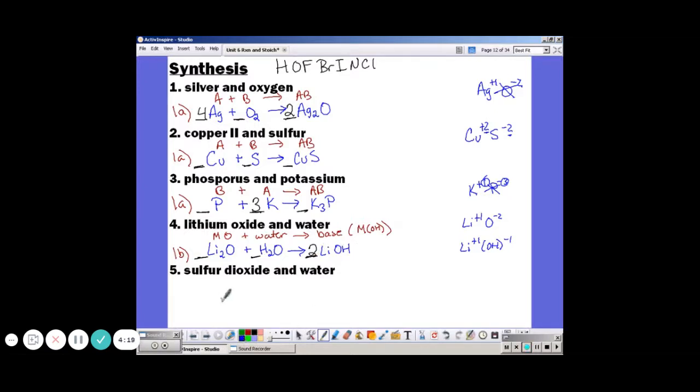Sulfur dioxide. I have a prefix, so I'm not going to cross charges. I'm simply going to write sulfur dioxygen, 2 oxygens, and water, H2O. So this would be my nonmetal oxide plus water, so I'm following 1C. My nonmetal oxide plus water will give me an acid. Well, acids always start with hydrogen, and I have 2 hydrogens. Oxygen would always go last, so the other element is sulfur. I have 1 sulfur, and I have a total of 3 oxygens. So 1C is always balanced if you write it properly.